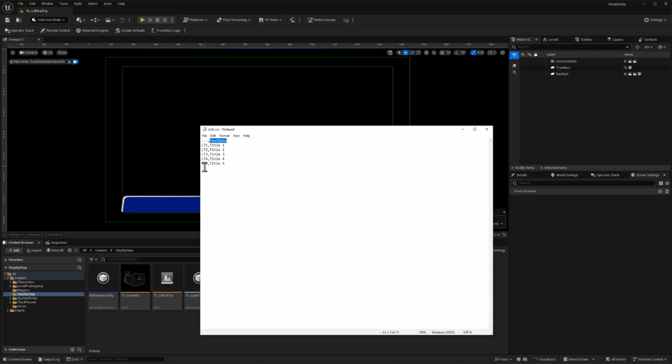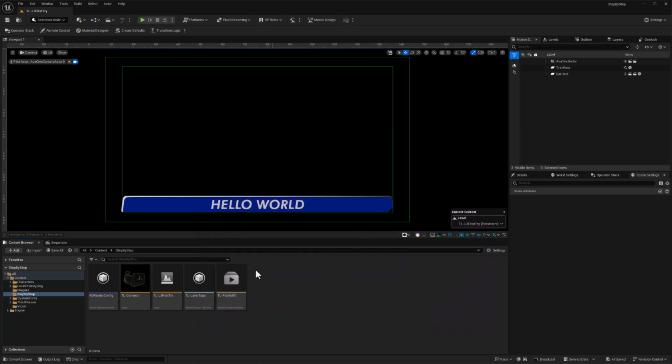They both have the same row IDs. The row IDs can be different from table to table, that's fine. But then they also have different text. Okay, so we'll close that, and now we want to import that.